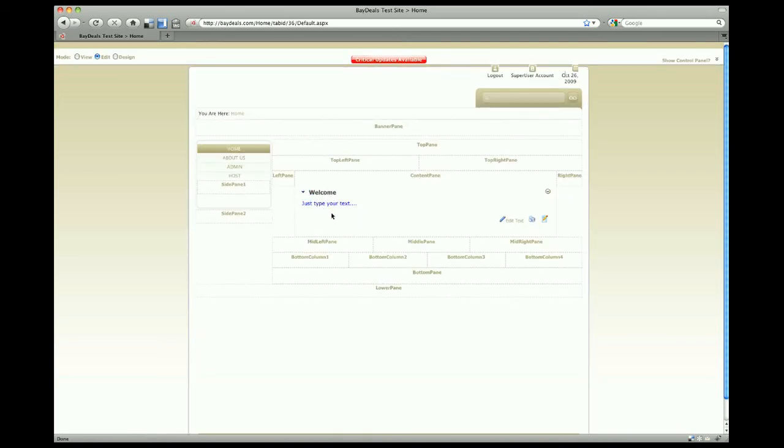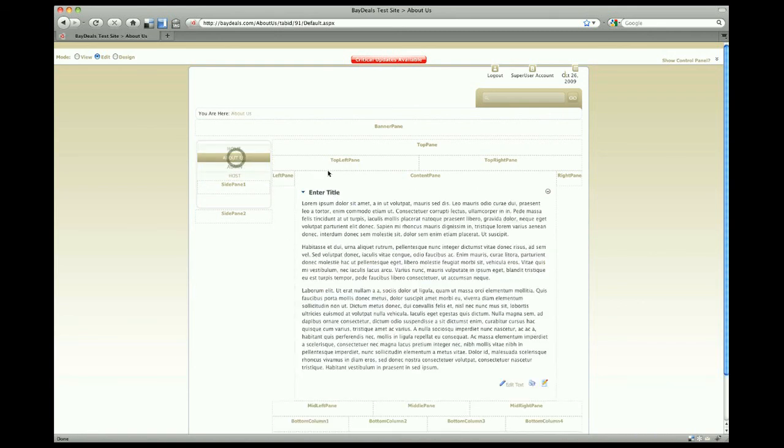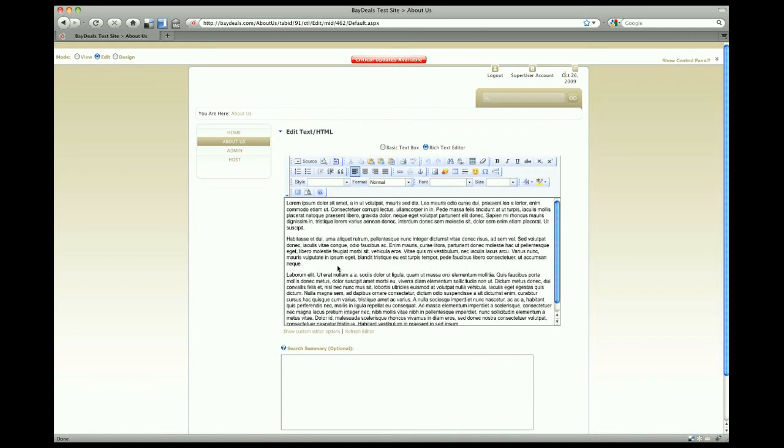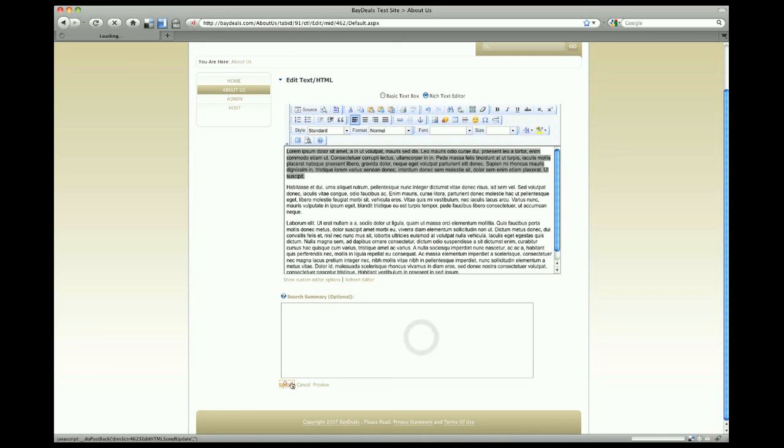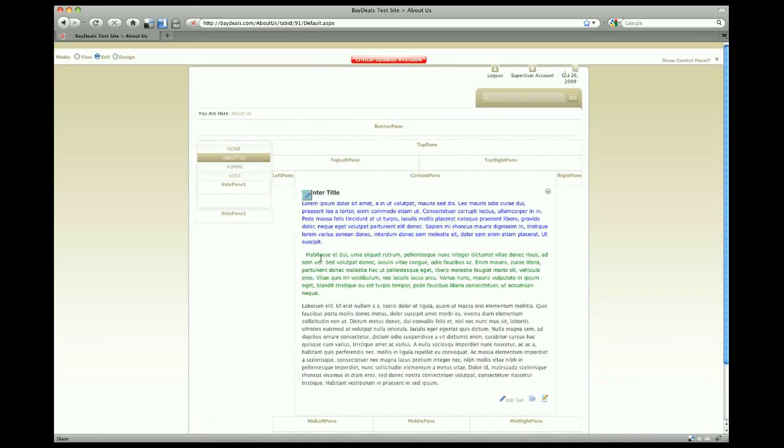So you can actually change your font style or formatting across all pages in just one area. So that's a great feature, and that helps keep consistency across all the pages. And you can apply it to multiple blocks. So if we go in here on our About Us page that we created earlier and select a block and make this standard indent, and then standard, and then we hit update, you can see that it's indented and changed the font color to green, and then up here we don't have an indentation, but we did change the font to blue.